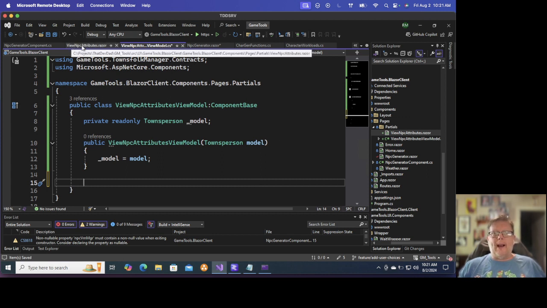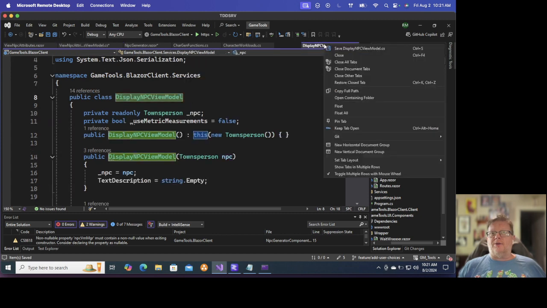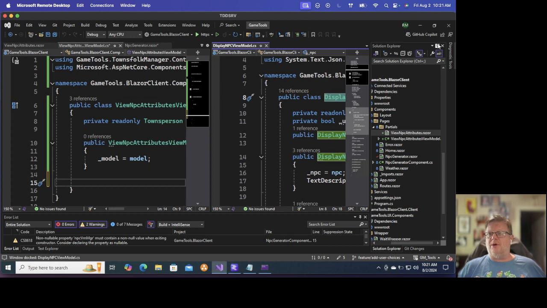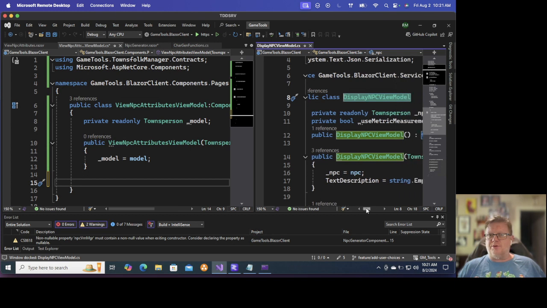Now, there's our NPC generator component. We can nuke that for now. We don't need it. I'm going to load this guy up into a new vertical document group, hide my sidebar, and scooch to the right.